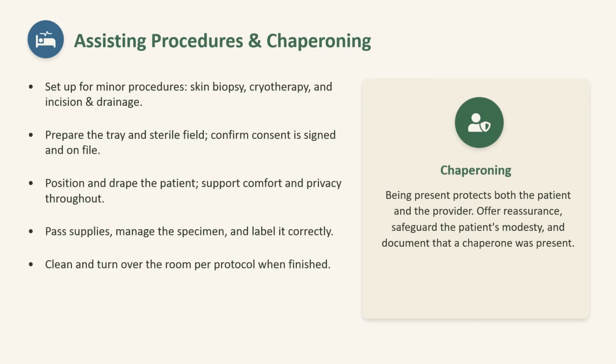Fourth responsibility, assisting with procedures and chaperoning. Dermatology and primary care do a lot of minor skin procedures, and you make them run smoothly. You set up for a skin biopsy, cryotherapy, which is freezing a lesion, or an incision and drainage of an abscess. You prepare the tray and the sterile field. Before anything starts, confirm the consent form is signed and in the chart. You position and drape the patient so the site is accessible while keeping them comfortable and covered.